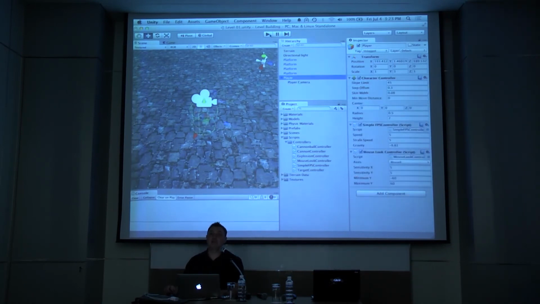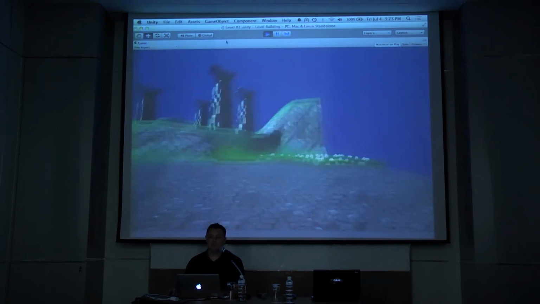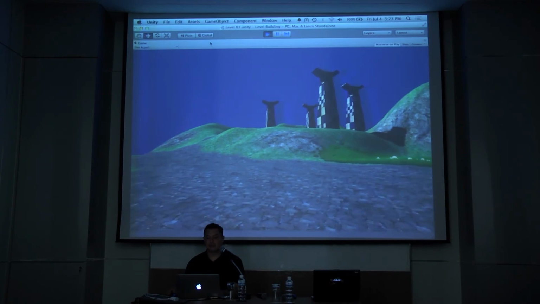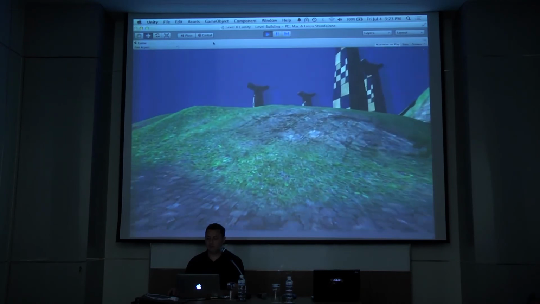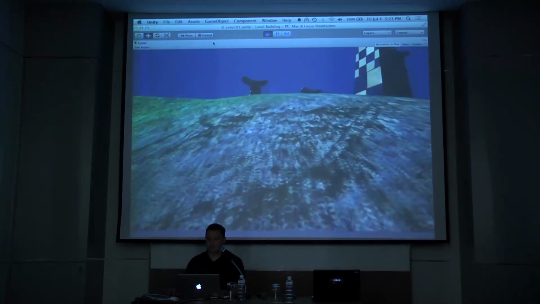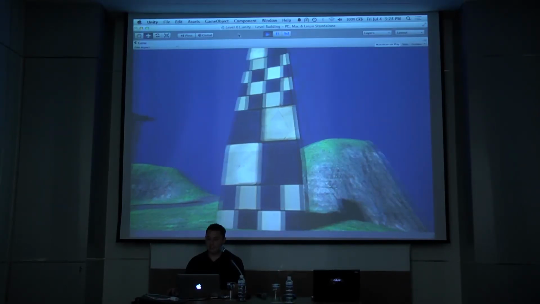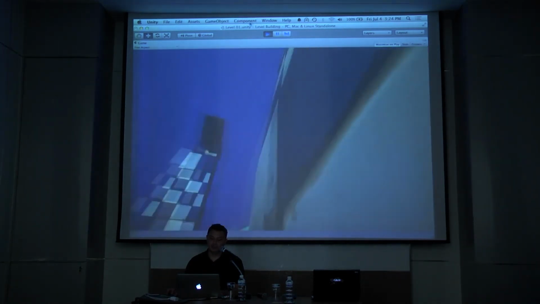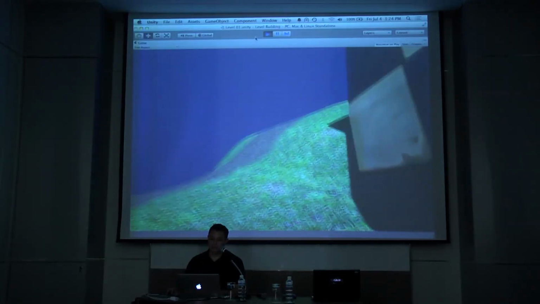Okay, so now we're going to hit play. The player has an FPS controller on it. It has a mouse look, so we can look around. And we can also move forwards, backwards, left and right. So we have a functioning FPS camera. And as you can see, he manages to go up the hill. And because we generated colliders on these objects, they will stop me when I try to walk through them. And we have a full system.